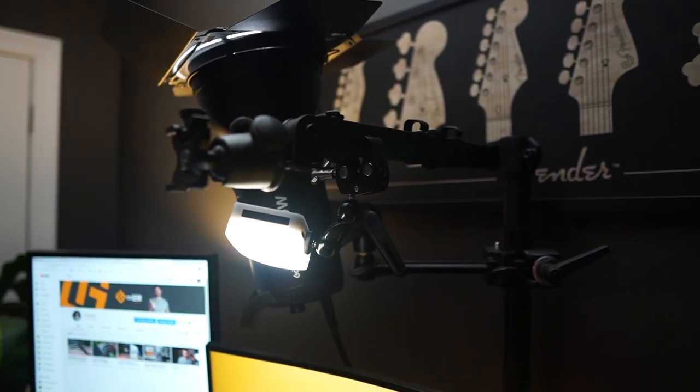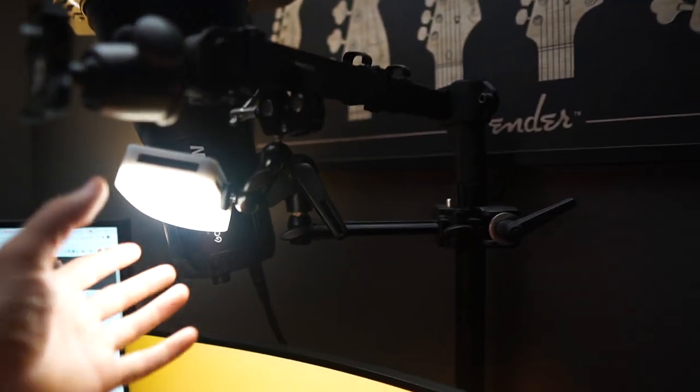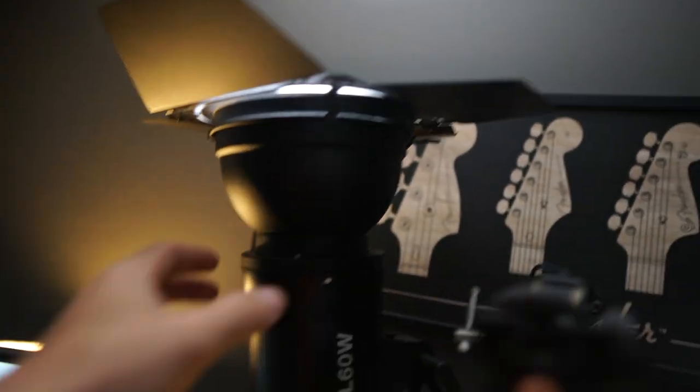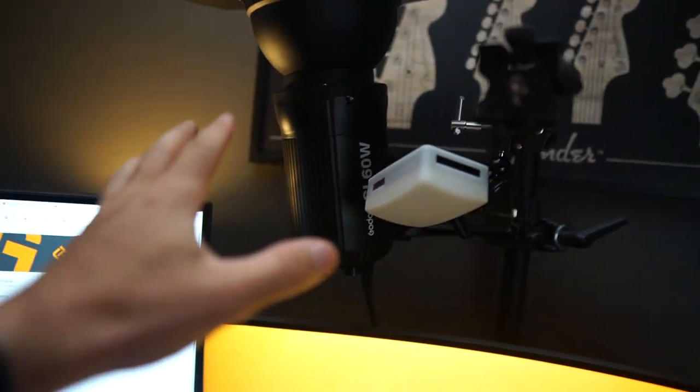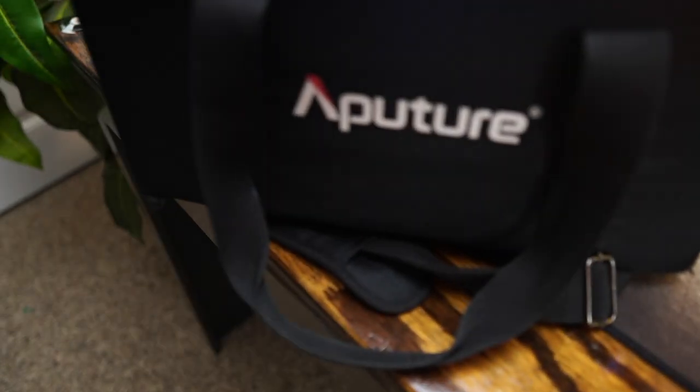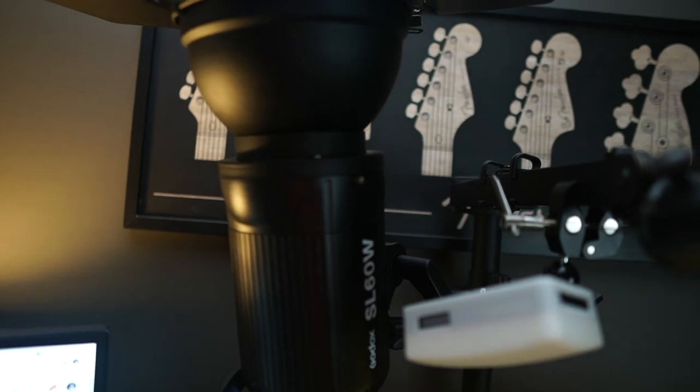So my plan with these LED panels is to start replacing some of the other lighting I have in the office with something that is a little bit easier to use, a little bit more powerful, and a better light source in general. For instance, right here on my overhead shooting rig setup I have this small Aperture MC light, and I've also got this big Godox thing. My plan is to take this Godox light down and maybe set up another filming set in a different bedroom, but put one of the Aperture LED panels back up here.